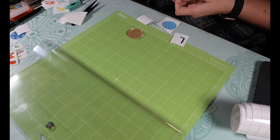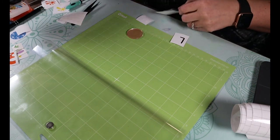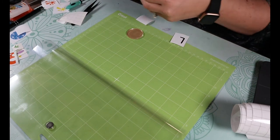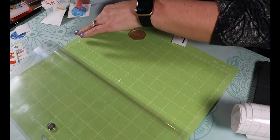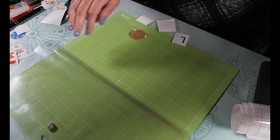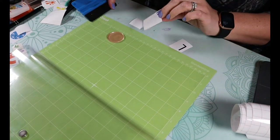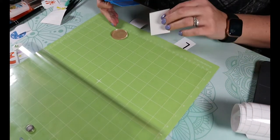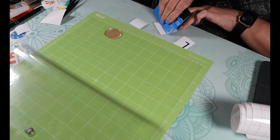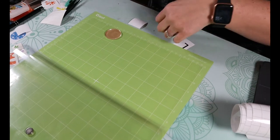Transfer tape's being a pain. So I'm just going to move my design on, you can see it jumped there, onto the transfer tape. Use some sort of burnishing tool. The ones I like, I got off of Amazon. They've got a bit of a felt edge to them. I find that you can really go over stuff pretty hard. And then I lied and used it backwards. There I go.